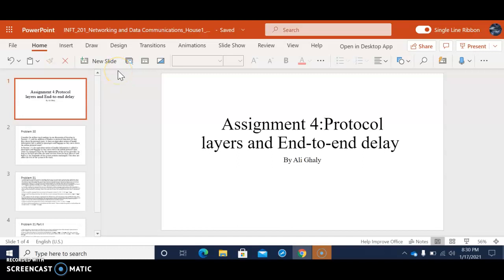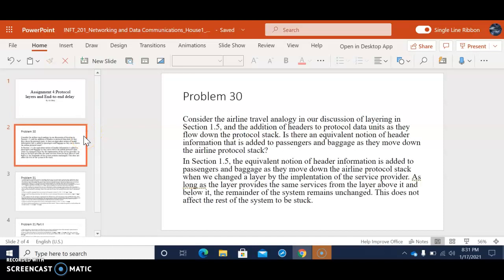All right, now we're gonna look at problems 30 and 31, which will be the protocol layers and the end-to-end delay. Before we begin, I should say that you need to have the textbook out so that you can help, and you should have watched the video that the professor left us on how to answer the assignment 3 questions, because I watched the video and I'm using the textbook one. So those of you who don't have the textbook yet, you could watch the video and it explains it all.